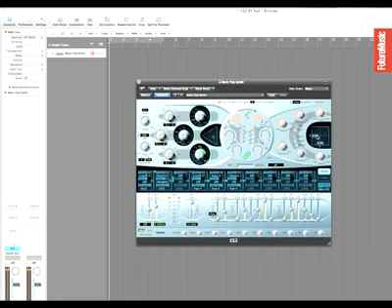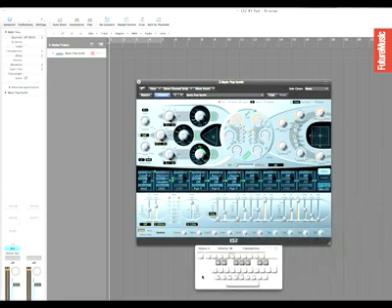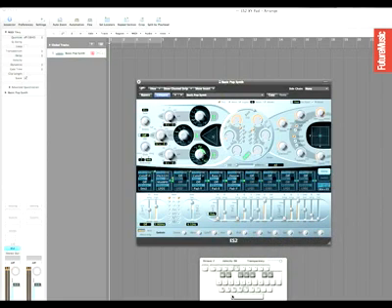As you can see, I've got this little ball in the middle which allows me to set a position between the XY pad, the X-axis to the left and right, and the Y-axis up and down. So what I can do is to alt and click on it to get it back to a central position before I drop down to the router to start thinking about what I want to assign to this area. So first of all, here's my basic sound. And there's my sound as it is at the moment.